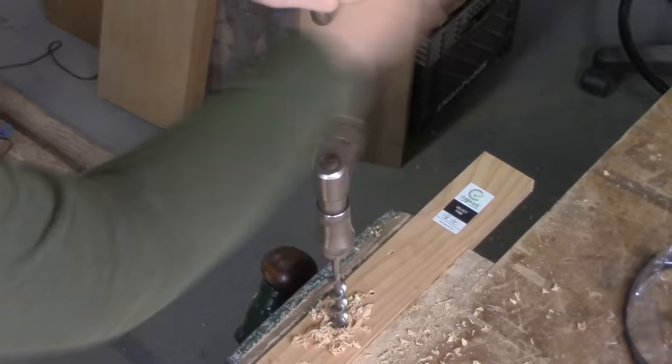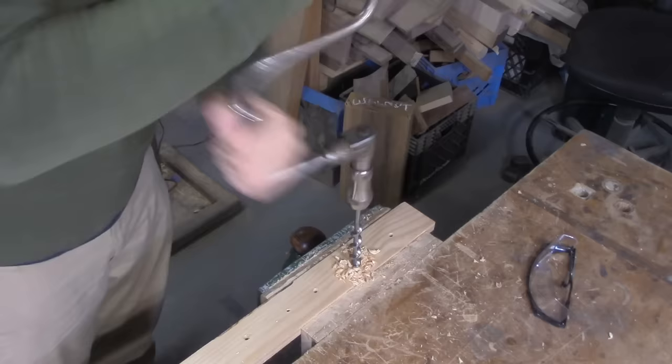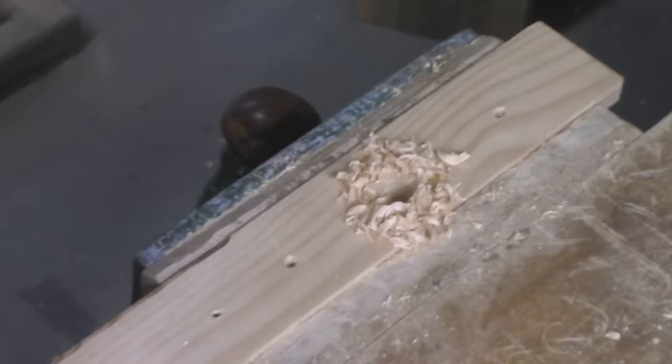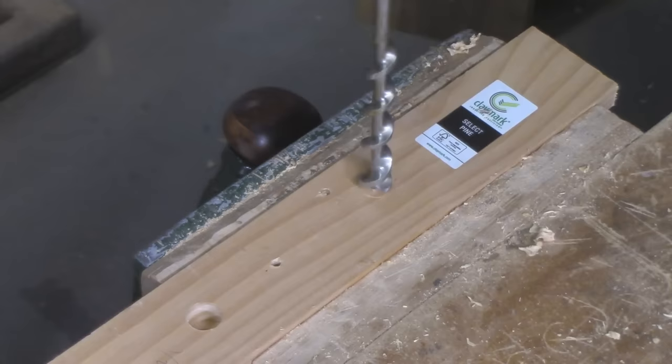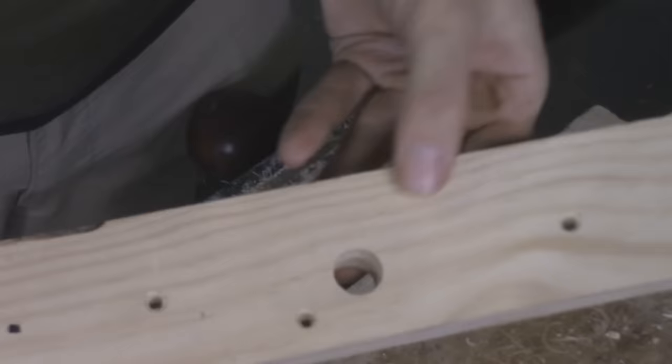The vibration and resistance tells you everything about what's going on inside the hole — you can actually feel the individual wood fibers being sliced by the bit. If you hit a knot or a piece of hardware, you'll have plenty of warning and time to stop, pull the auger out, and figure out what's going on. When the snail breaks through to the other side, resistance drops suddenly. Pull the bit out, flip the board over, stick the snail back in that small pilot hole, restart the auger, and you'll have a perfect crisp hole on both sides. For fine woodworking where you can't afford bad breakout, the bit brace is a much more delicate and controllable tool.